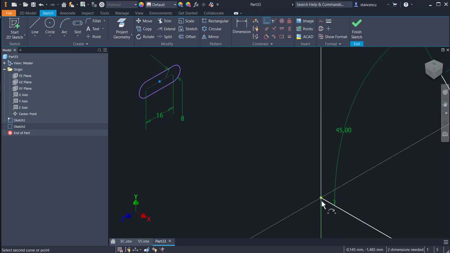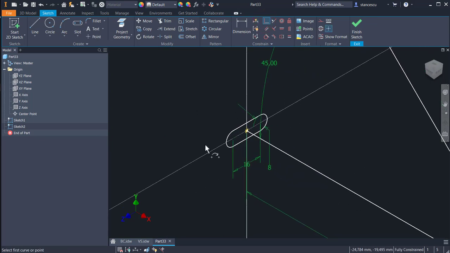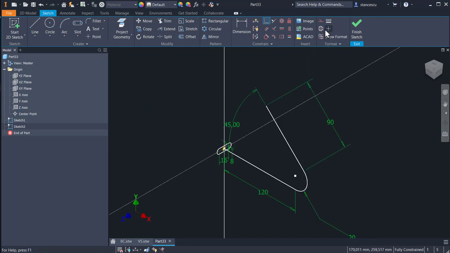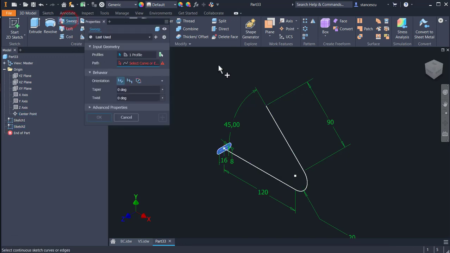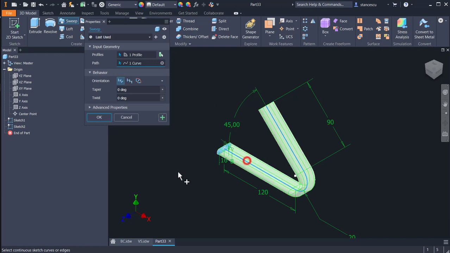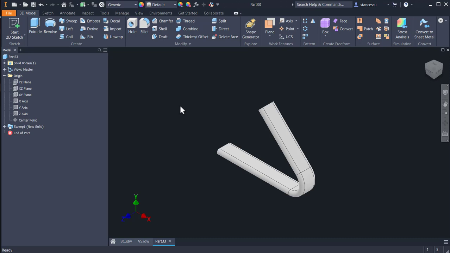We constrain the midpoint to be over the center point, and now we apply sweep because we have the two sketches. You see them here. Sweep on this steering curve, and we obtain this.